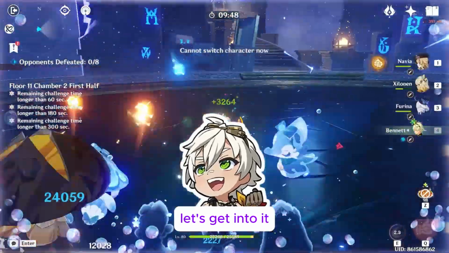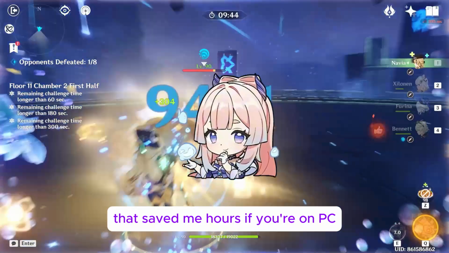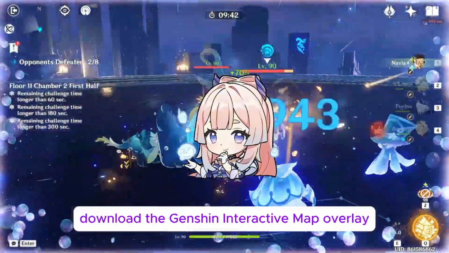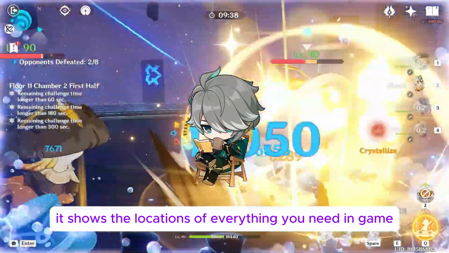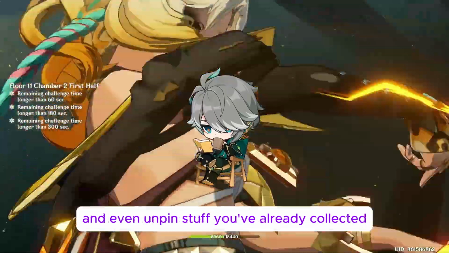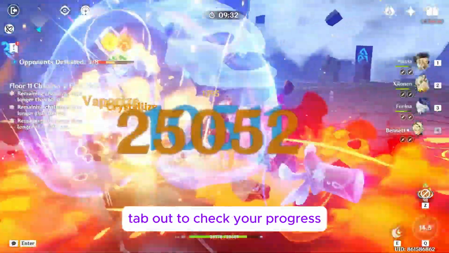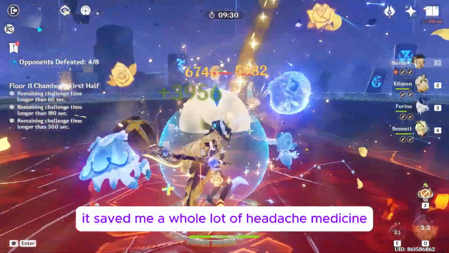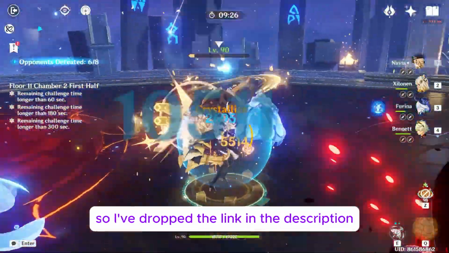Alright, let's get into it. This is where I share a game-changing tip that saved me hours. If you're on PC, download the Genshin interactive map overlay. This thing is a lifesaver. It shows the locations of everything you need in-game, and even unpins stuff you've already collected, so you don't have to constantly tab out to check your progress. It saved me a whole lot of headache medicine. Not a sponsor, just something I highly recommend, so I've dropped the link in the description.